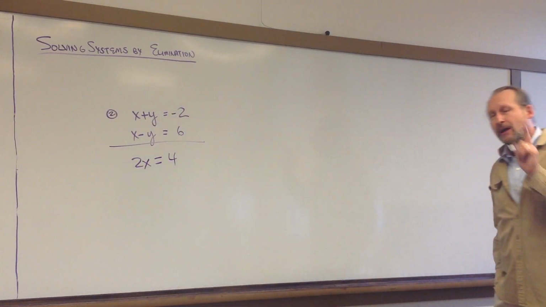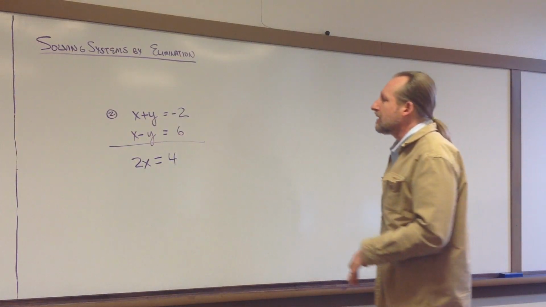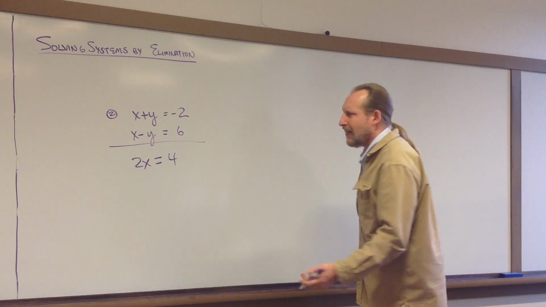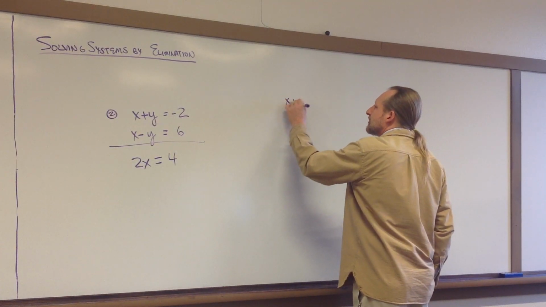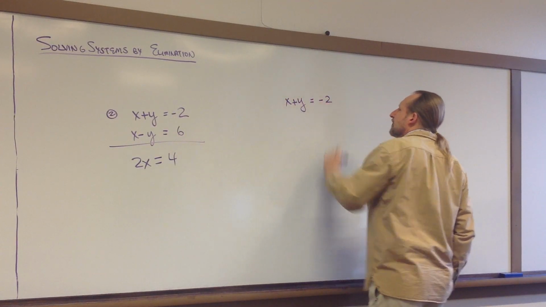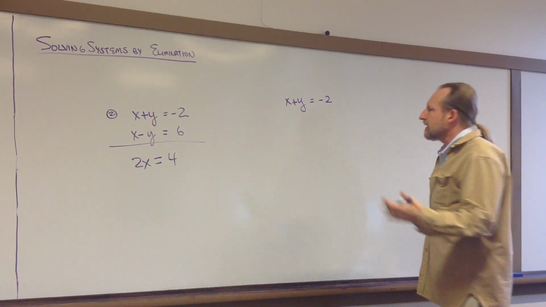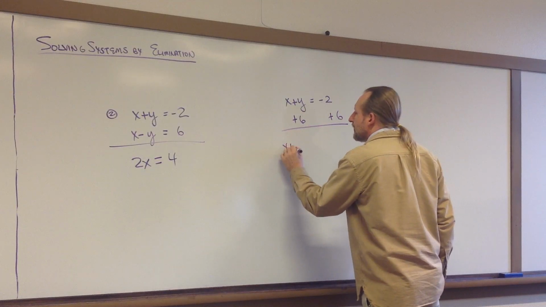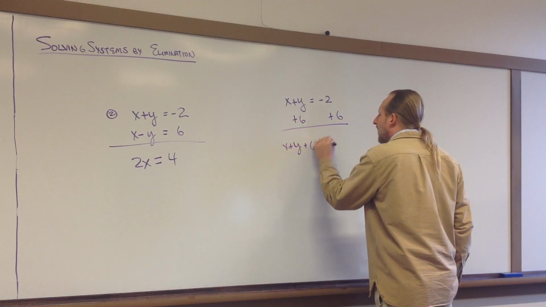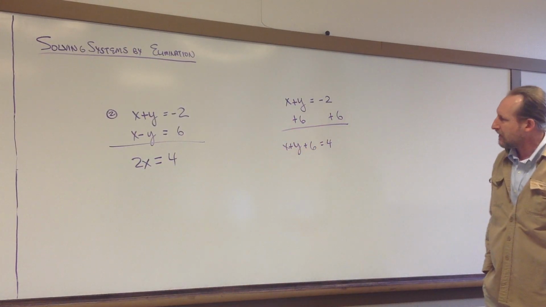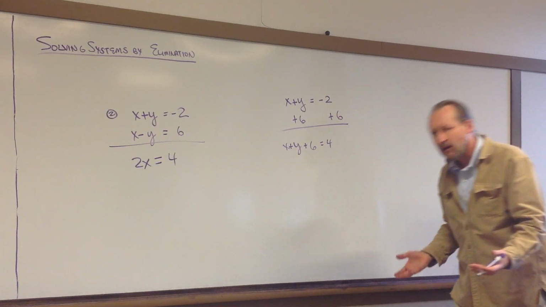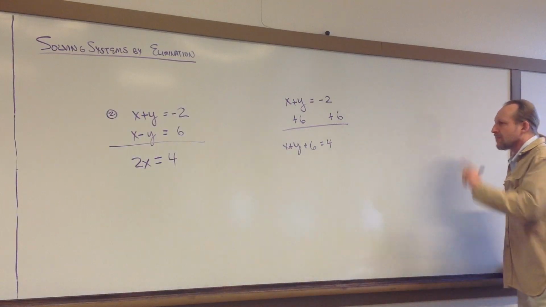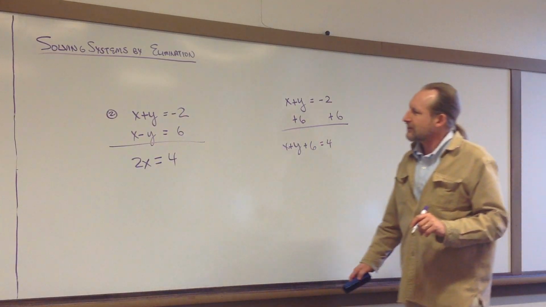Okay, now, having said that, let's back up for a minute and look at it again. What's the justification for this? What exactly is happening? So let's just take the first equation here. And I think it's pretty clear, I think we can say without any hesitation, it's okay to add the same thing to both sides, right? We can add 6 to both sides. We do that all the time when we're solving equations. That's not a problem. But here's the thing.